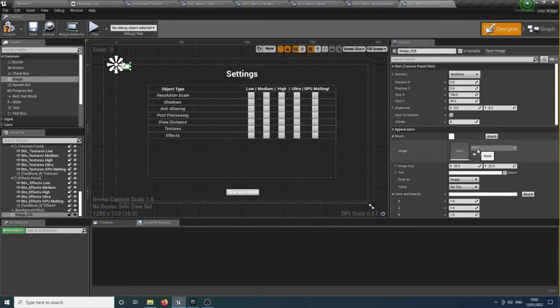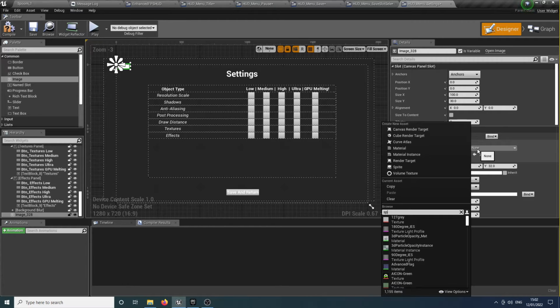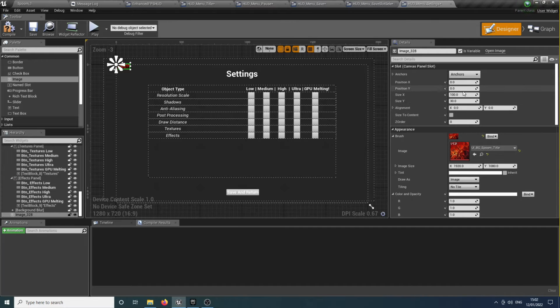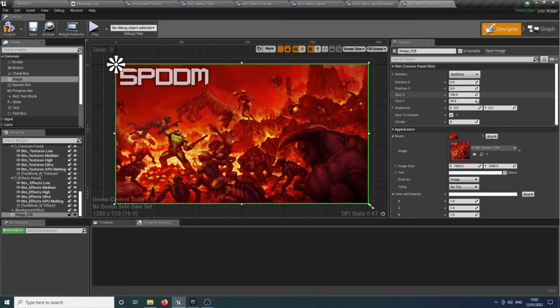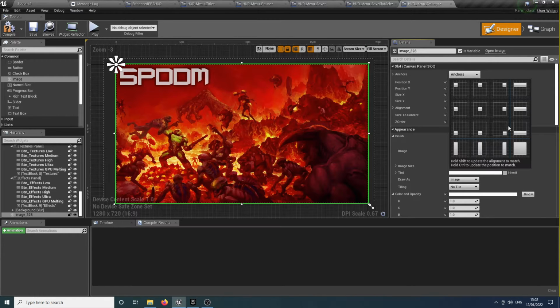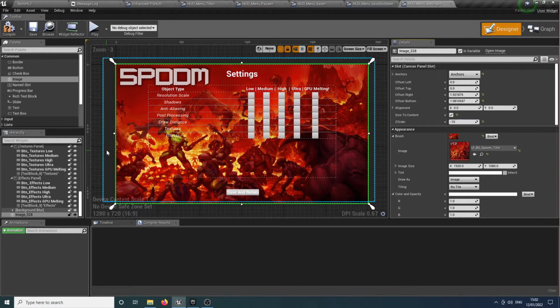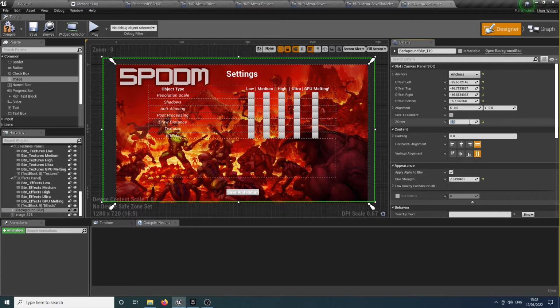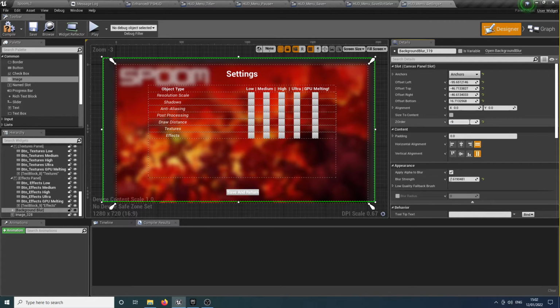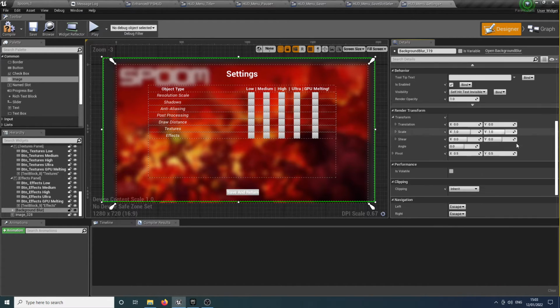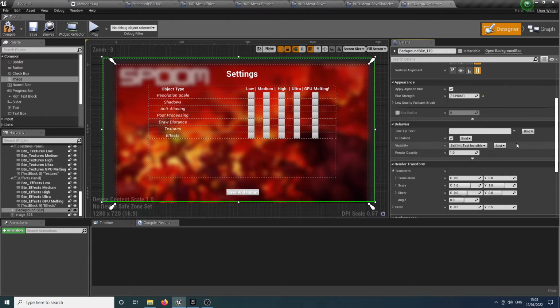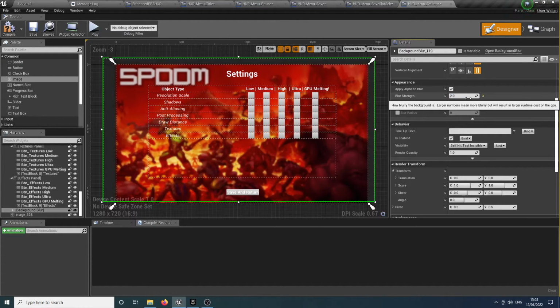We'll select it. Probably should be naming these as well. We'll do spoon, and we'll grab the title one again, and we will size to content, and then we will anchor it in place and send it back to -10. Lovely stuff. What's the background blur at? That's at -10 as well. So let's bring that to -9, bring it 1 forward. And that blurs the background there as well. Might actually either reduce the blur strength. Let's try 2. Yeah, that looks pretty good. There we go, that'll do.